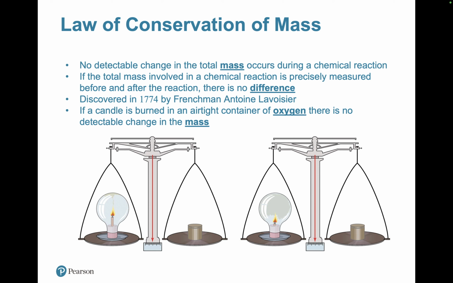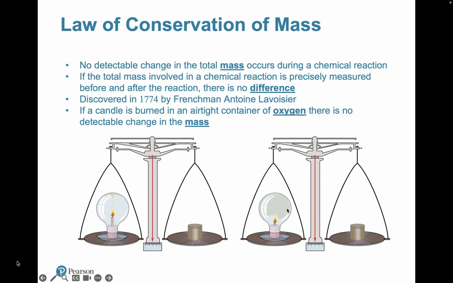You can look and see in these two images right here. You have a candle that's been lit inside of a glass flask, or glass bulb, and it's burning, and there's a mass right here that's the same weight of the whole thing. As the candle burns, it will start to shrink in size, but for some reason the mass doesn't change. The reason why the mass doesn't change is because a lot of the candle that got destroyed or got melted actually turned into the gas that's inside of the bulb.